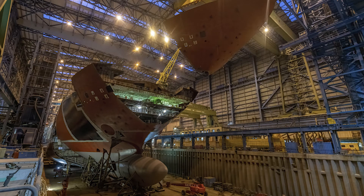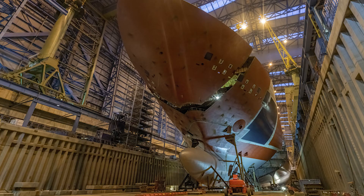Another important milestone has been achieved: just installed is the impressive bow of the Disney Wish, where Captain Minnie will be featured in a beautifully designed medallion and filigree. As part of the shipyard's high-tech block building principle, the bow block has been lifted and installed to reveal the graceful bow. This block is just one of nearly 100 total blocks, and the tip of the bow alone weighs an impressive 500 metric tons. The entire process of lifting, installing, and fully welding the bow block, while suspended from the overhead gantry crane, took just under 10 hours. Following this installation, just over 30 blocks remain to be installed to complete the Disney Wish in time for the ship's maiden voyage in June 2022.